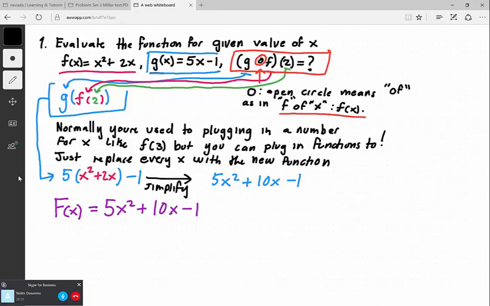Now going back to what the question told us, they want us to evaluate the composite function at 2. So what we're going to do is replace inside of the big F of x - we're going to plug in 2 for that. Big F of 2. Same thing that we did with putting the function inside of the other function, we're going to put 2 in for every x that we see. So we have 5 times 2 squared plus 10 times 2 minus 1.